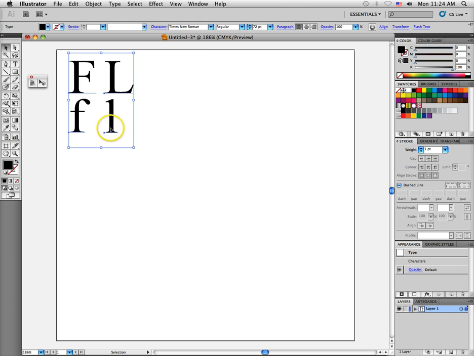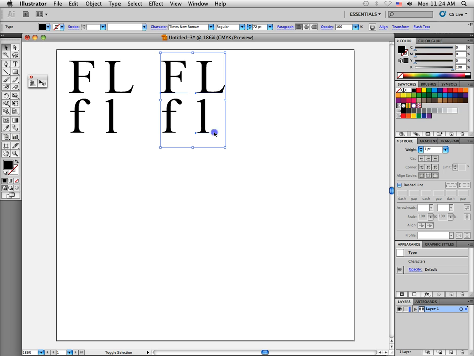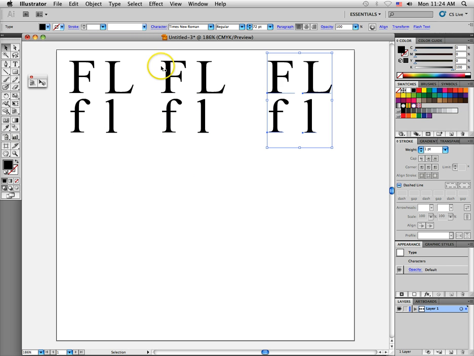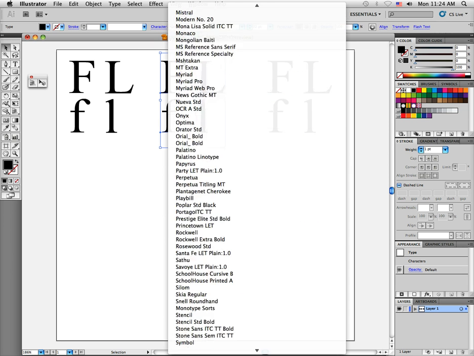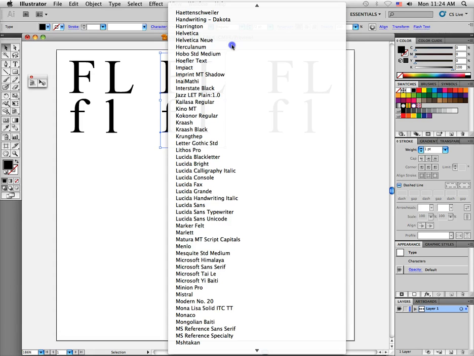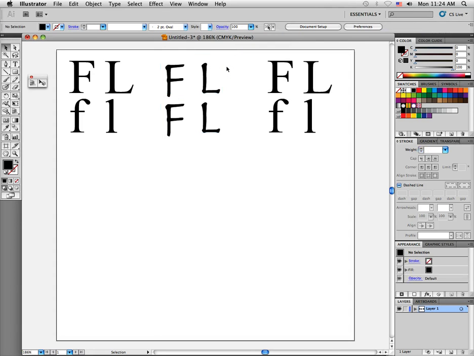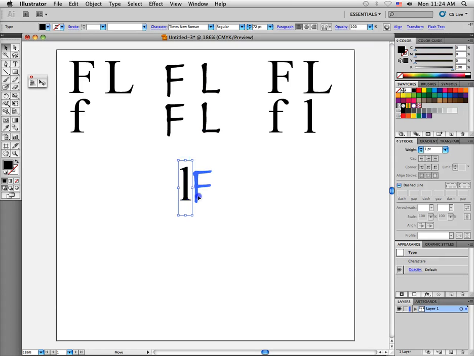I would make a ton of these letters just like this. And then I would select them and pick a different font and see what all these different fonts look like. I might take the Times and I might take the Herculean, not that it's my favorite, but work with different font relationships. That's just such an ugly font to me. I don't even know where to go with it.